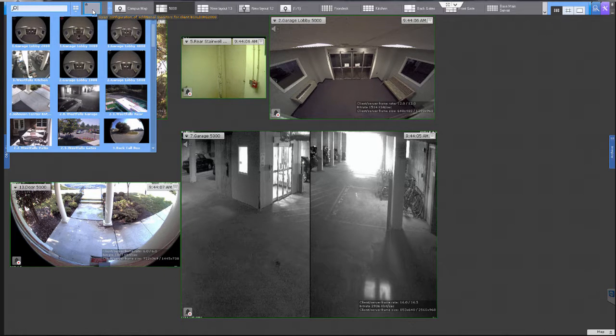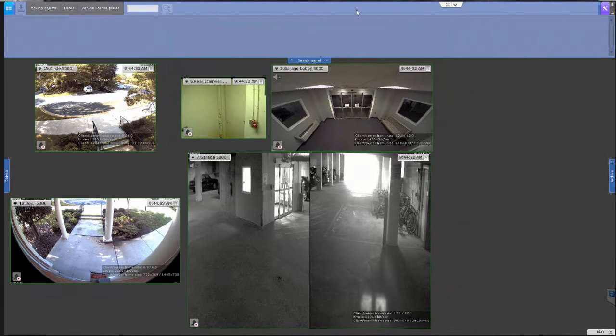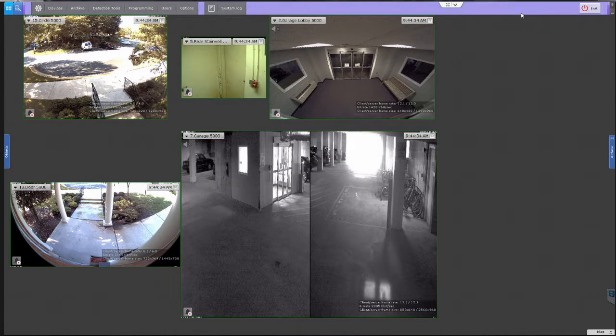Here you have a monitor layout. If you have several monitors, you can configure different views for those monitors and do an entire video wall for those. Across the top, depending on how big your screen is, you'll have different layouts that have been set up for your system or ones that are accessible to you. And there's a little drop down menu here to show you more. These are display tile functions. We're going to come back to those. Some forensic search capabilities. The settings tab, again, most people won't have access to.